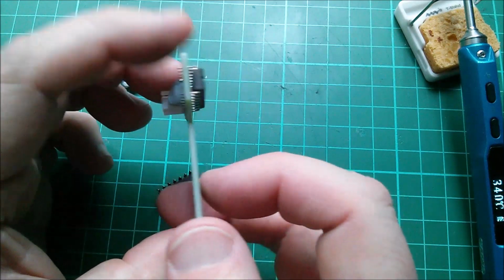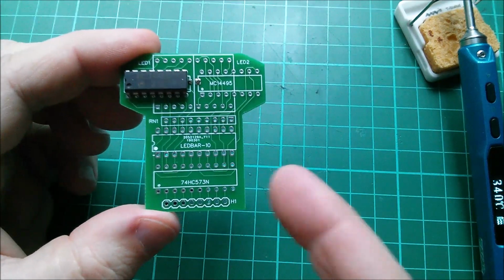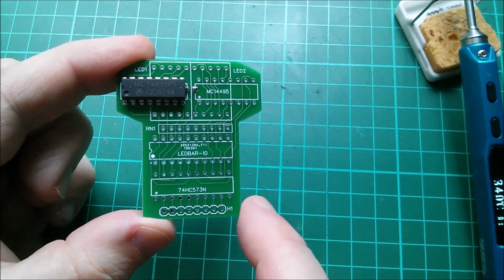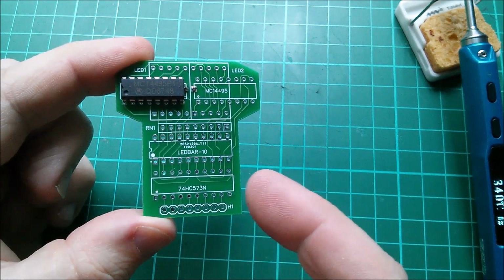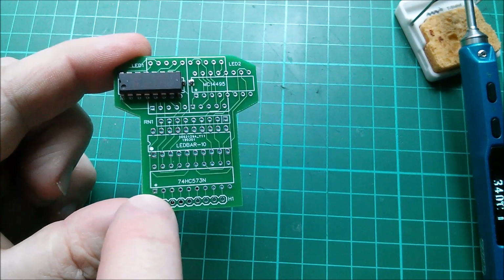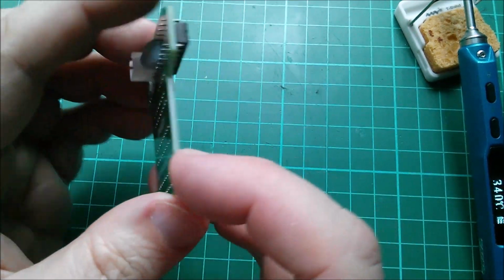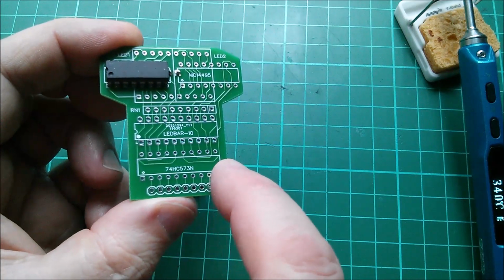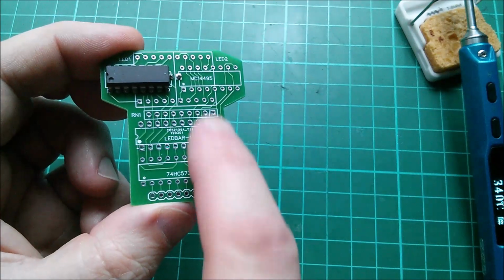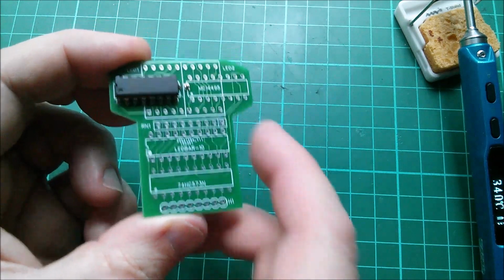Yeah, I'm going to fit this latch, which, as I say, is only being used as a buffer because it's a transparent latch. So it means when latch enable is high, the data just passes straight through. This also has an output enable tri-state, but that's not being used either. So I think pin 1, which is the output enable, is pulled low. Soon find out. Yes, it's got spokes, so it's on the ground plane. So this is permanently output enabled and permanently latch enabled. So it's not a latch, it's just a pass-through buffer. And I might use more of these 573s as just pass-through buffers.